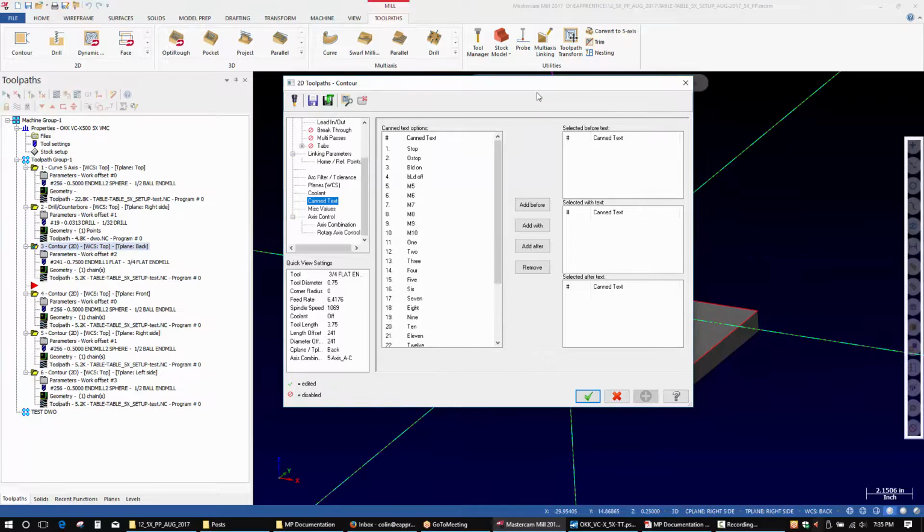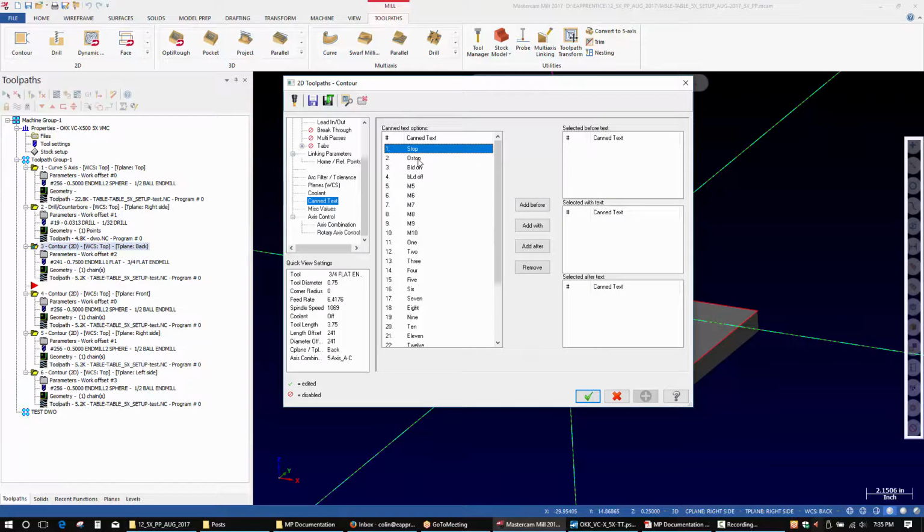So you create a drill op or a contour or a curve 5-axis, there will be a page for can text. And these are options that you can pass to the post processor.